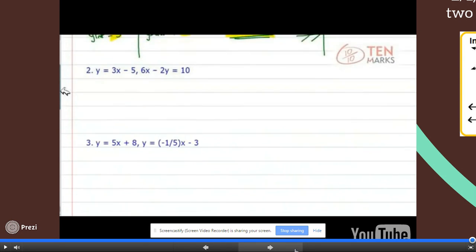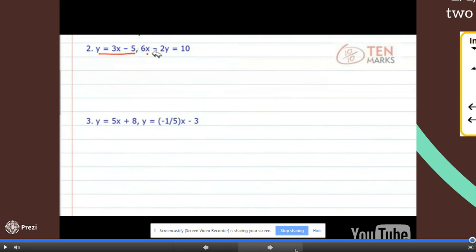In this case, we will look at these two lines. Now, this is y equals 3x minus 5. Slope equals 3, y equals mx plus b, and b equals -5. Let's find the slope and the y-intercept here. I'm going to solve this equation. So we will leave 2y here, and we will subtract 6x from both sides. So I subtracted 6x from both sides to get -2y equals 10 minus 6x. Now let's divide by -2.